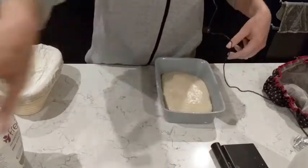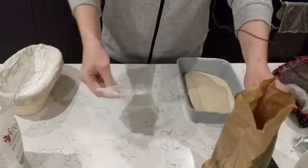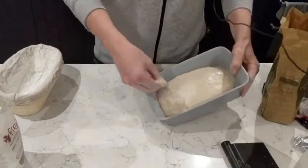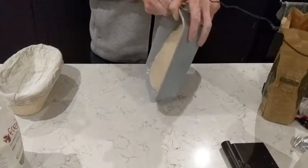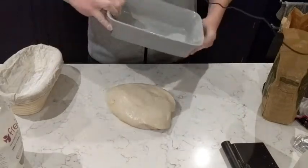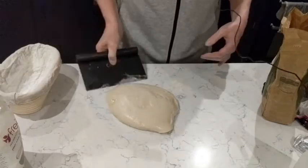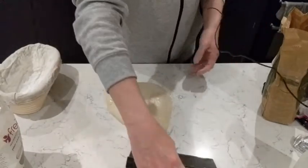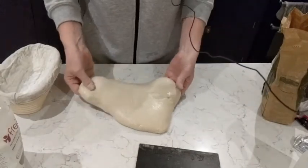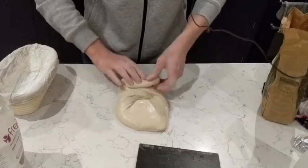Then I've got some normal flour. So I'm going to chuck some of this down here. And we're going to do the shaping. I'm also going to put like a wee bit on there so that this can roll out easier. Right, so for the final shape, I'm going to put a little bit of flour underneath it, not loads, because I do want to keep it kind of wet. So I'm going to pull out one side, this side, put it in the middle, do the same this side, and then I'm going to roll this up.